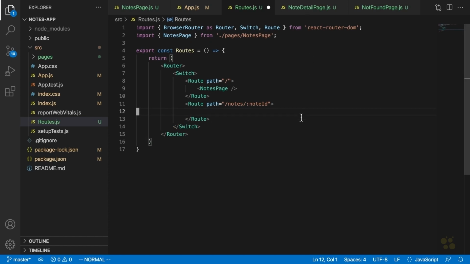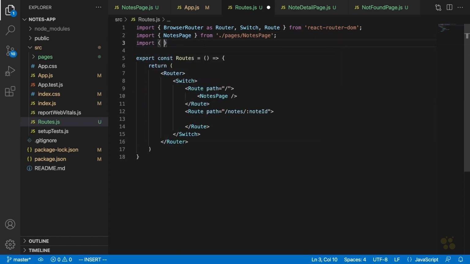And as you'll see later on, inside the note detail page, we're basically going to get the value of that part of the URL and use that to load the appropriate note's information from, wherever it is we're loading that information from. We'll get to that later. So for now, inside this Route, we're going to put the NoteDetailPage. So let's import that up here. Import NoteDetailPage. And down here inside our Route, NoteDetailPage.